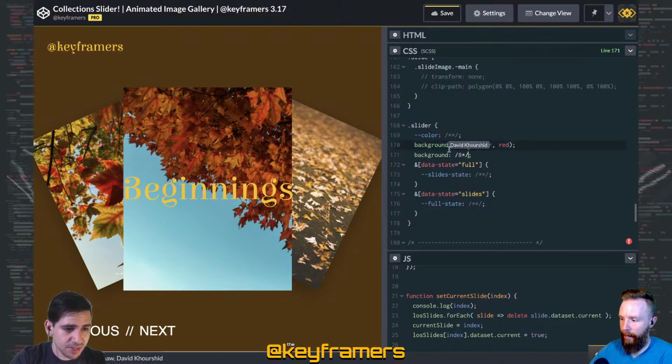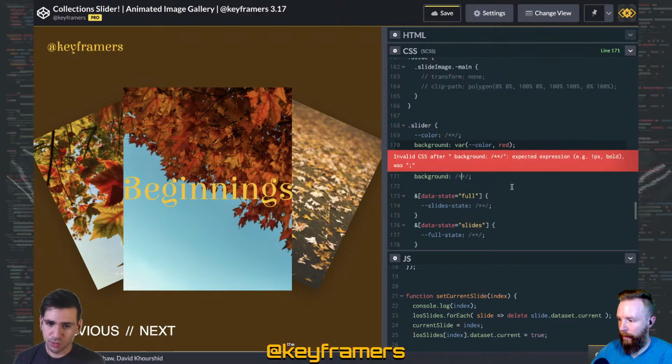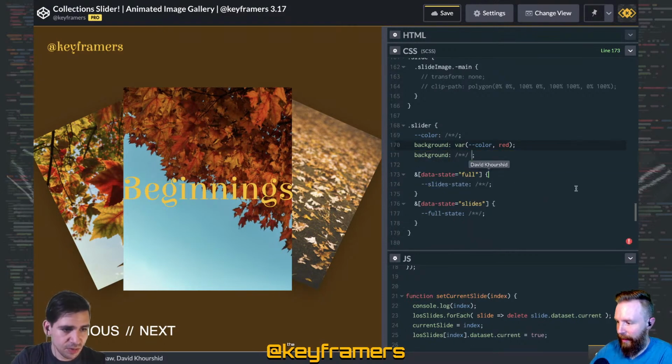And so this comment, let's actually make this a comment, is going to basically make that entire rule set invalid. So CSS is just going to ignore it. Remember, CSS gracefully ignores invalid syntax. So we're using this as a placeholder to be like, hey, I do exist. Don't take that second value.